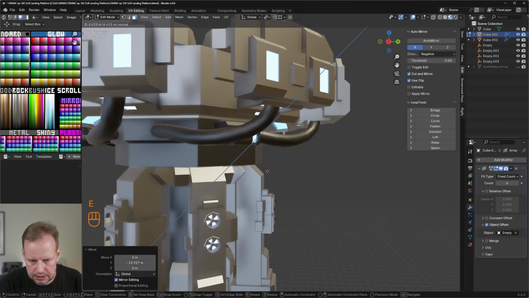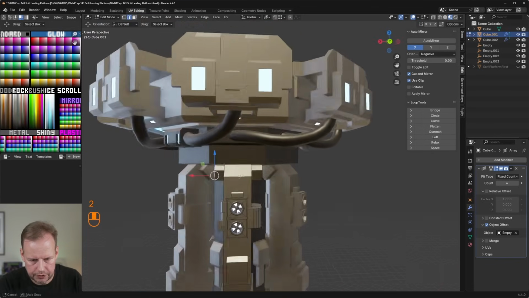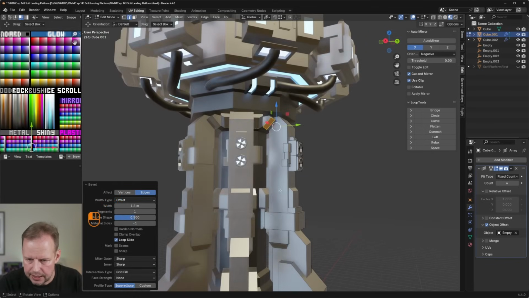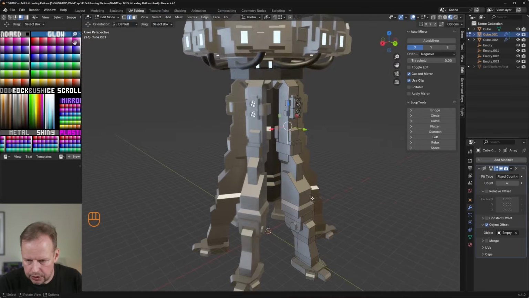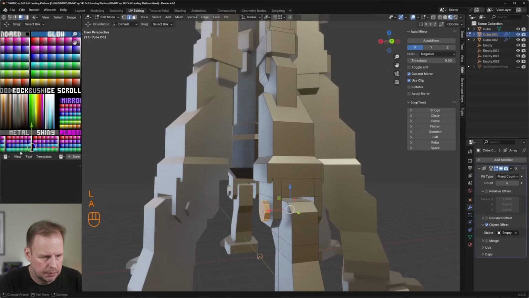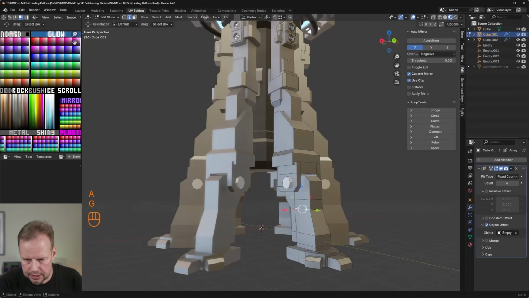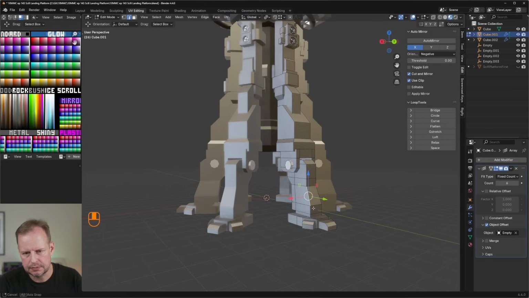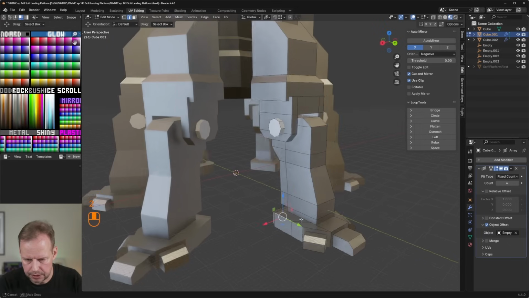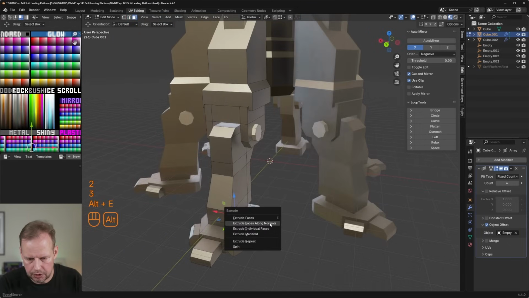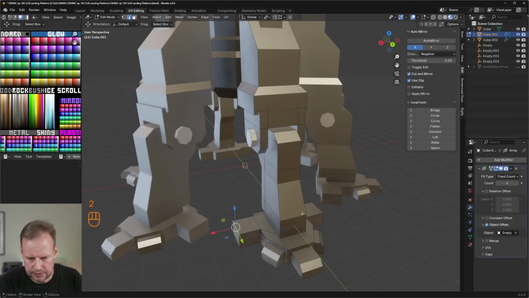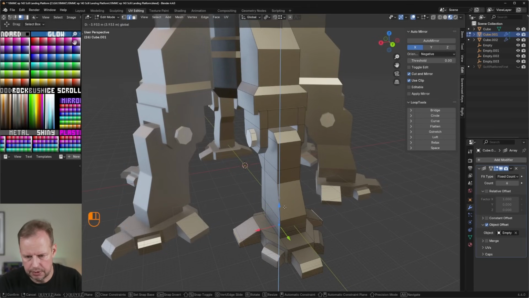Can we do this? It's a bit controversial, I guess, to overlap the polys, but that's all right. We don't care. That's fine. And these legs still look too boring down here. So L select the link here, maybe more shiny stuff there, and then these feet. They still feel a bit too small, I guess, for what they're supposed to be doing. Maybe these need to come out. Alt E to extrude along face normals. Grab these, bring them down. This is probably a stupid thing to do, but let's do it anyway.